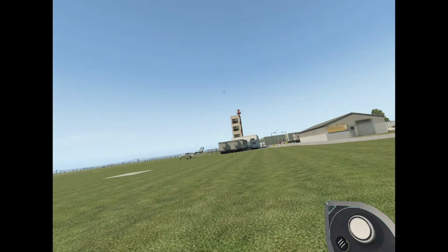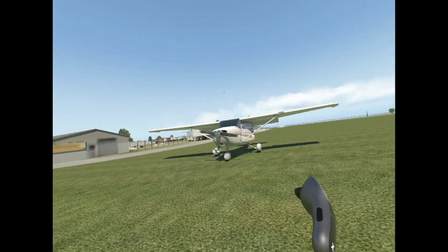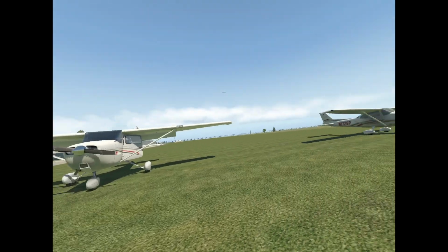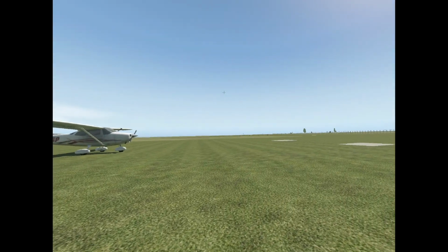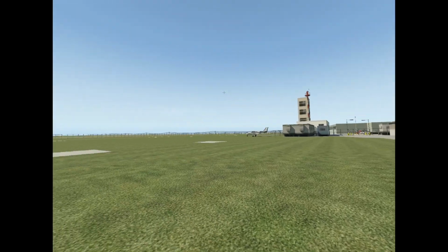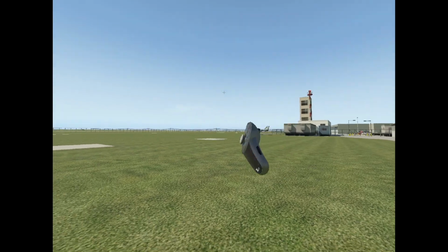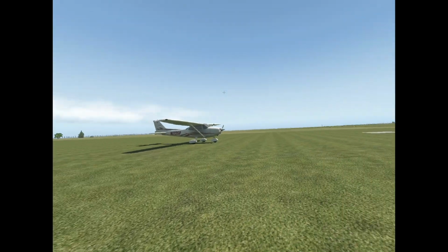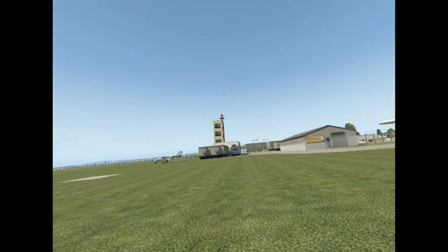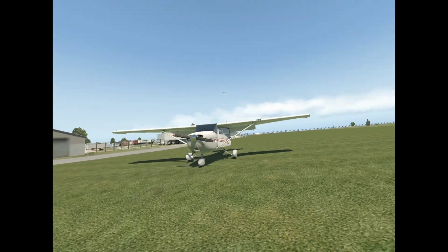I don't remember Fenland having quite such a fancy set of buildings. I'm going to have to look it up now, look at some pictures and things like that. But yeah, suddenly I remembered as I came in, so it looked like there's supposedly 2 strips. I'm starting to doubt that now, but the layout here and the road at the end and coming in over the road certainly was very, very familiar. So yeah, I made it down.